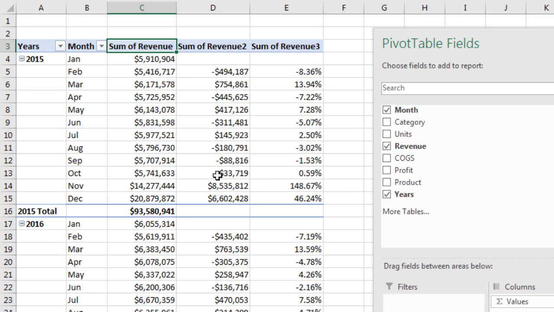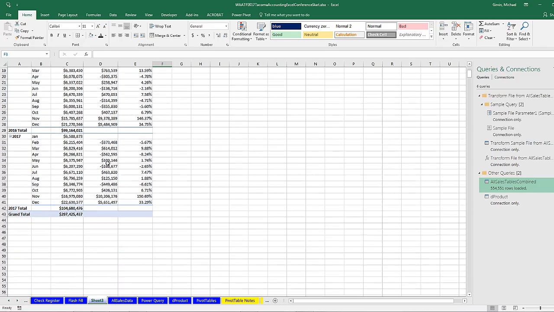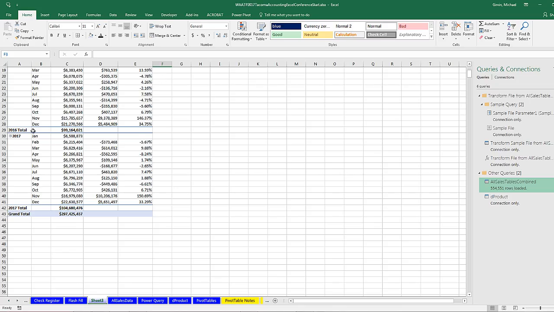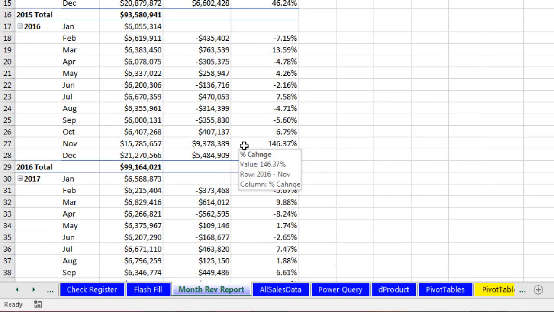Now I want to come up here and rename these. I want to call this revenue, but I want you to notice something. It's actually not going to let us do that because there's already a field called revenue. So the trick that's been around for 20 years in pivot tables is you type revenue and then a space. Now when I hit tab, it lets us have that name. I'm going to call this change, tab. Percent change, and tab. And there is our report. That is amazing. Later when we drag our new files, this pivot table will update with 2018 and 19. Now I'm going to come down here, double click, and name this monthly revenue report and enter.